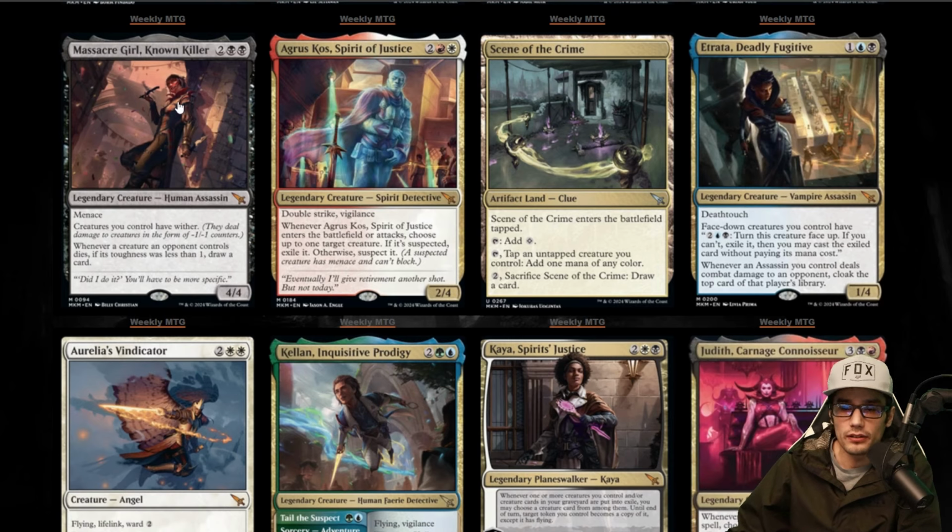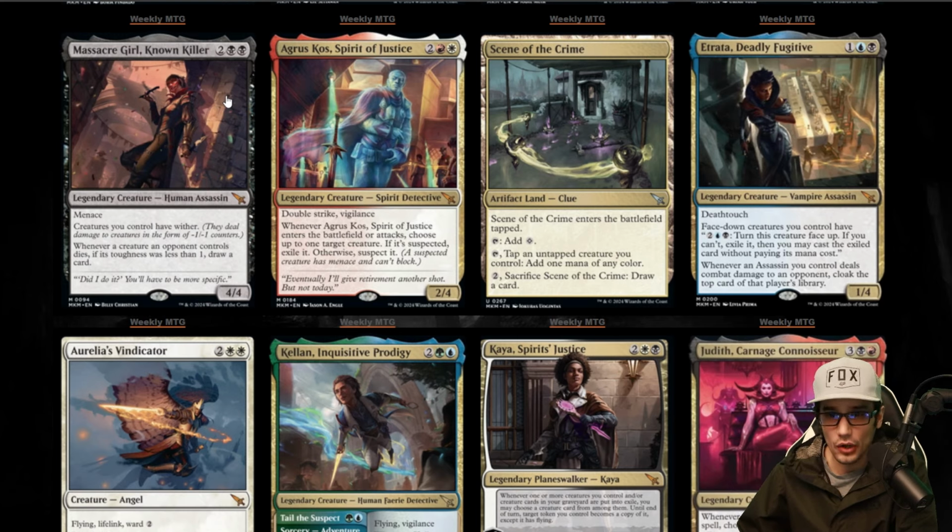Massacre Girl, Known Killer. Oh, she is. 4 mana, 4/4, legendary creature, Human Assassin with menace. Creatures you control have wither. They deal damage to a creature in the form of -1/-1 counters. This is very, very good. Lord have mercy. Whenever a creature an opponent controls dies, if its toughness was less than 1, draw a card.